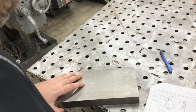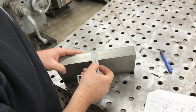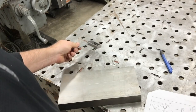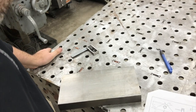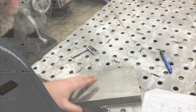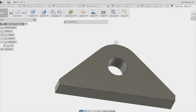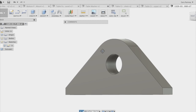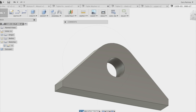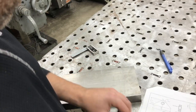This cannot be cut on my table because it is 1¼ inch thick. I've only got the Hypertherm 85, which is rated up to 1 inch. This is a lifting lug, and if you look at the part, I took the CAD drawing, which did not have the hole in it. I guess they did the CAD drawing thinking that the hole would be manually drilled. I'm not sure, but I added the hole in the right location based on the drawing, and I'm going to cut that out of sheet metal on my table and then use that as a template to scribe a line to cut on the bandsaw.